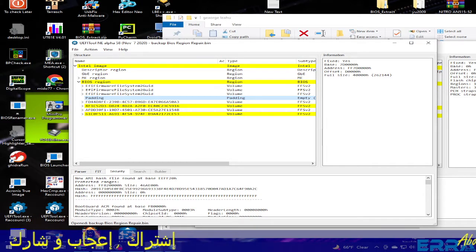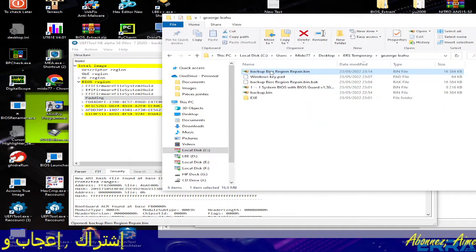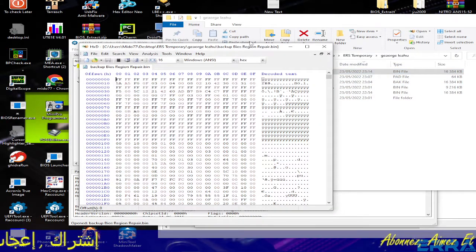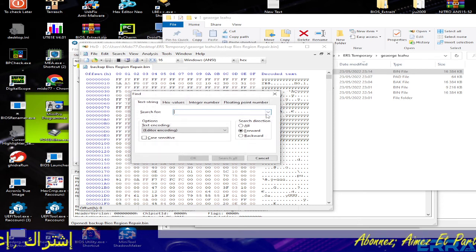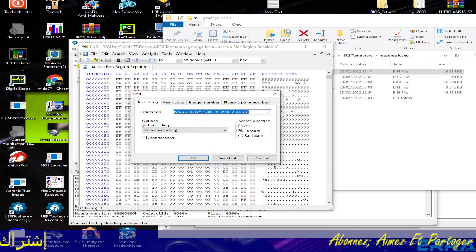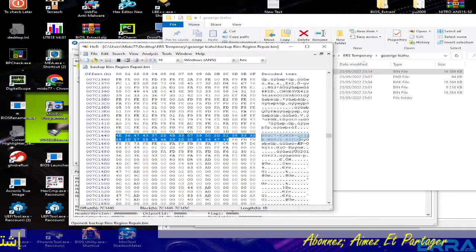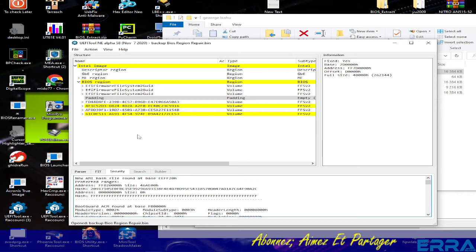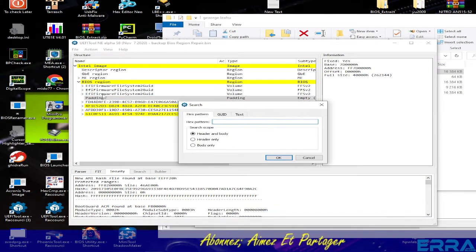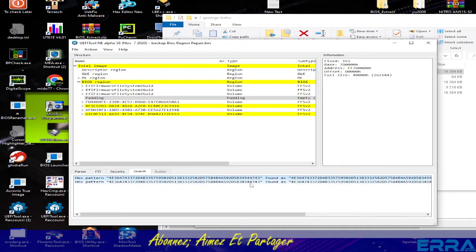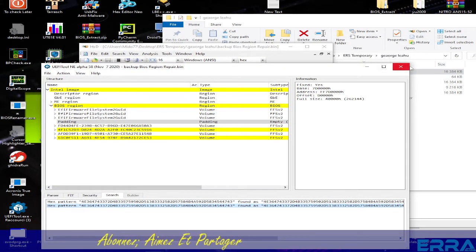If we go back to our folder and open this one, Control F and the Windows key again, okay, and we copy the hex value of it, and we search in this new file, Control F, Control V, okay, we have two results here, and the file is ready to use with our programmer.